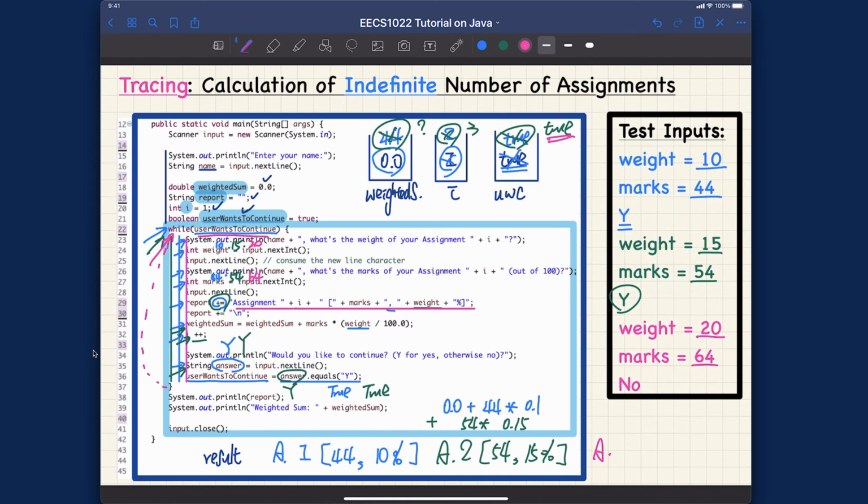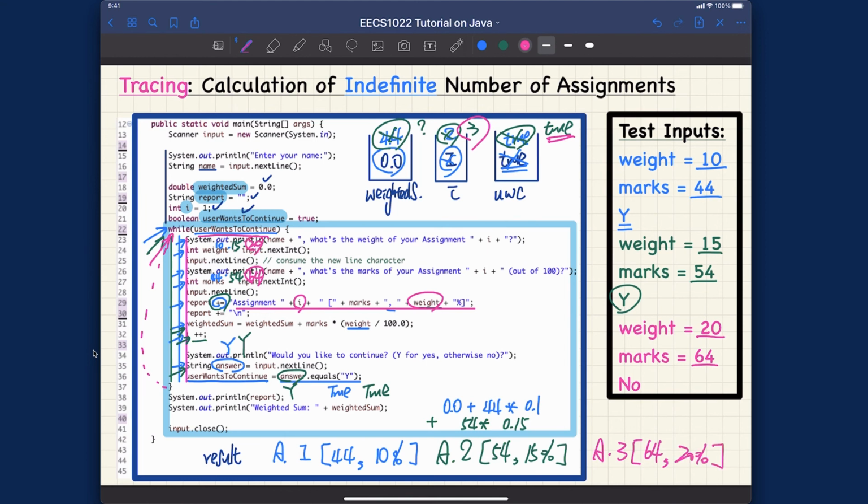All right. So now the current value for assignment I should be 3. Okay. So assignment 3, and then the marks will be 64, and then comma, and then what's the weights? Weight should be 20%. No surprise over here.